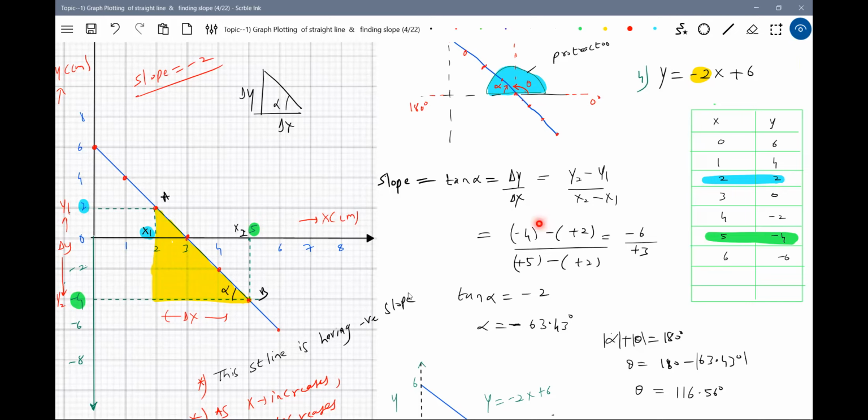Or else, here the straight line will make an angle of more than 90. So what is the slope? It should definitely be negative. So with respect to the positive x-axis, this angle is more than 90, so the slope should be negative. Or you can measure this angle in the clockwise sense, so this angle is negative and therefore the slope will be negative. The slope of this straight line is minus 2.